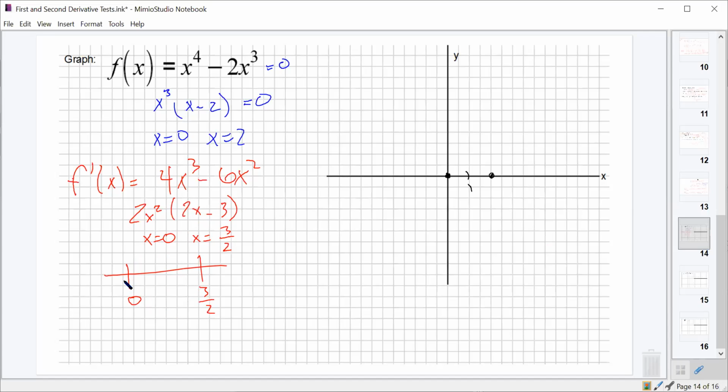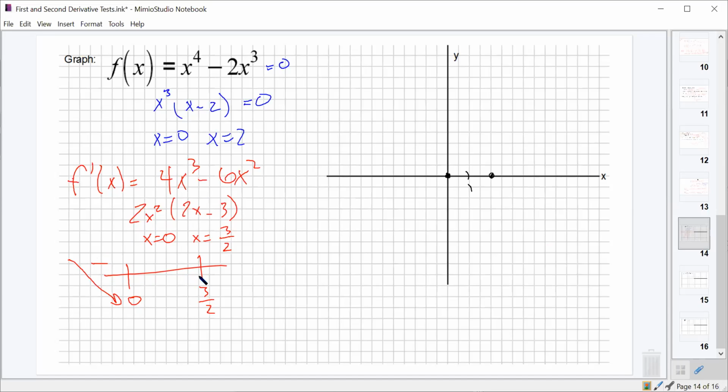If we plug in something that is negative to this, the negative squared is positive. So this outside term is positive. And I plug in negative 1,000, let's say. This inside term in the parentheses is going to be negative, right? Which means we should be decreasing because our derivative is negative, from negative infinity to 0. True?